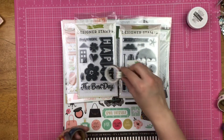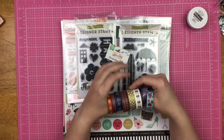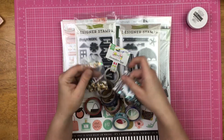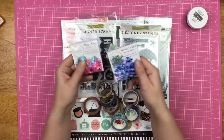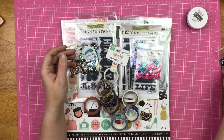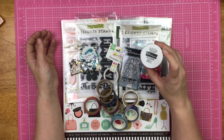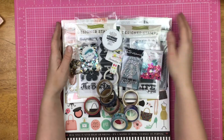I got the bikini washi tape. I went and pulled a bunch of other washi tapes that I thought would be cool for some of the papers that are in here. I have some sequin mixes — these are from Love From Lizzy, and these gorgeous ones are from Spiegel Mom's Scraps. I also have a Brutus Monroe stamp and a Brutus Monroe Ultrafine Black Embossing Powder — like everybody needs this in their lives kind of thing.